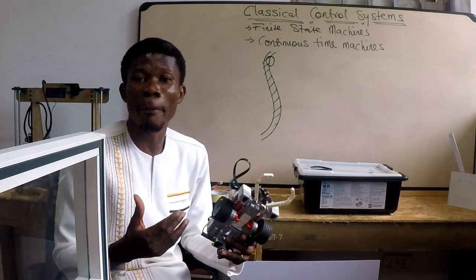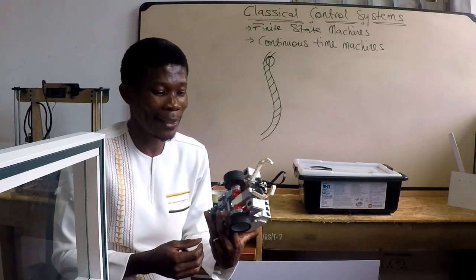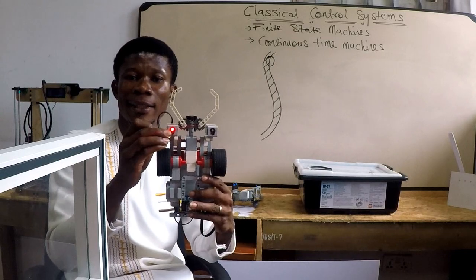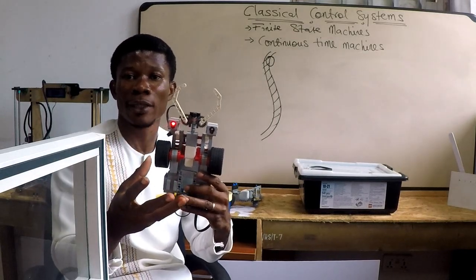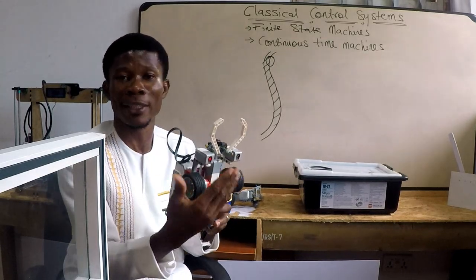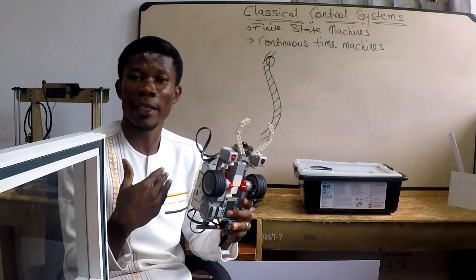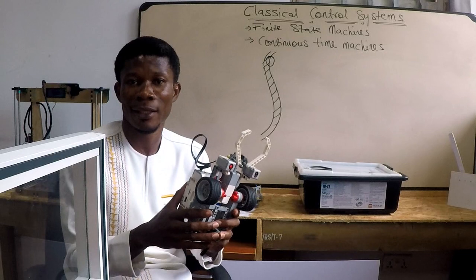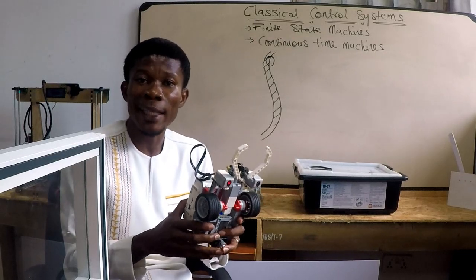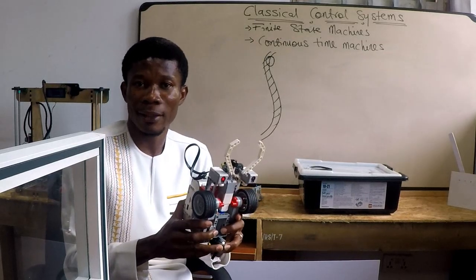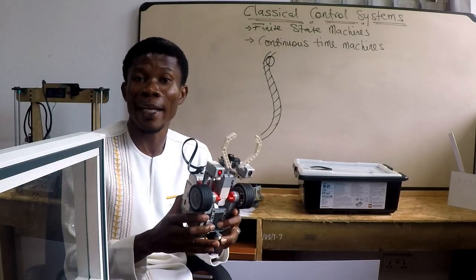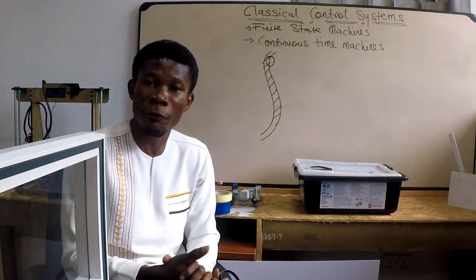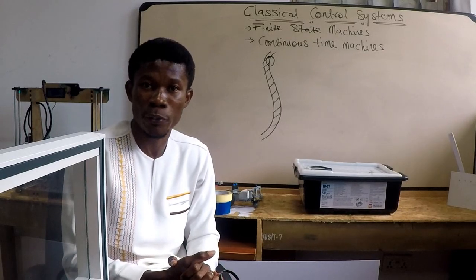Reflection is simply the bouncing of light rays when they hit a surface. So, as we have here, this light sensor throws light out, and when this light falls on any surface, part of the light is reflected and part is absorbed, or possibly part is refracted. Now, the percentage of light that is reflected compared to the percentage of light that is absorbed or refracted is all dependent on the nature of the surface on which the light was thrown.